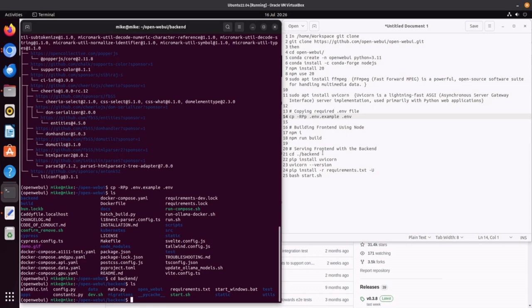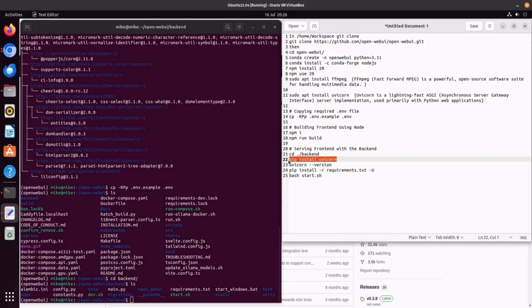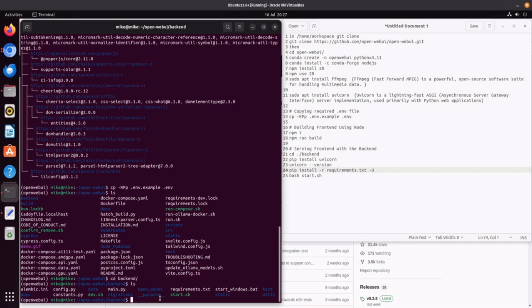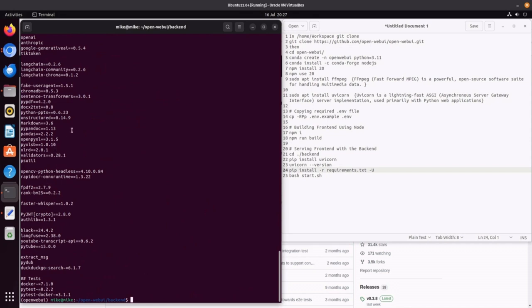Now as we browse into the backend, you can install your Uvicorn gateway by pip as well. I've already installed it, so I'm not going to rerun it. What I am going to rerun is the pip installation for the requirements file. You can see the requirements file is there. For those people who don't know what is in a requirements file, if you use cat requirements, this is all the Python packages that are required, which will import and install so you can run your backend using Python pip imports and applications to make your backend function. So in our case here, we're going to copy this command in here. We're just going to right click, paste.